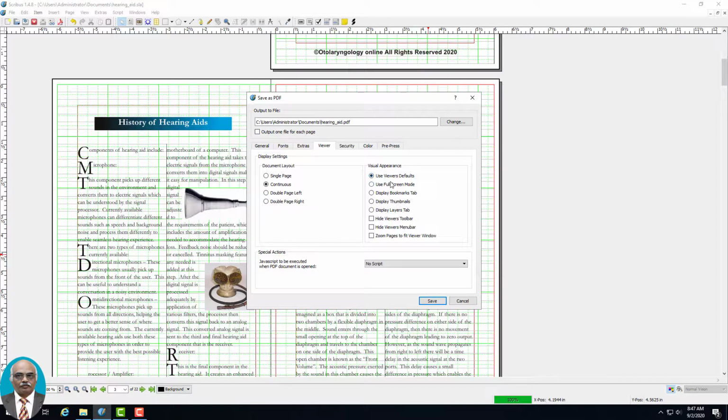If you don't choose use viewer's default, you can use display bookmarks tab. If you want the user to see the bookmarks tab, you choose display bookmarks tab. And if you want the user to see all the pages inside the book as thumbnails on the left side, you can use display thumbnails. You can also choose display layers.